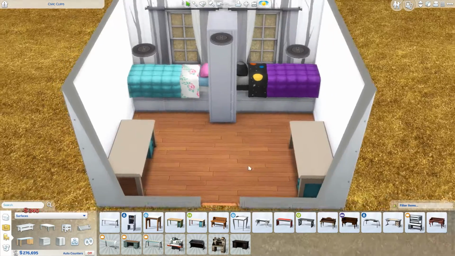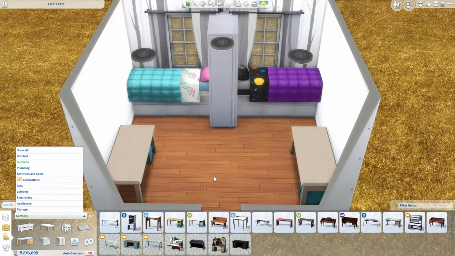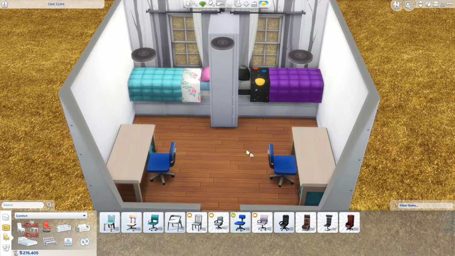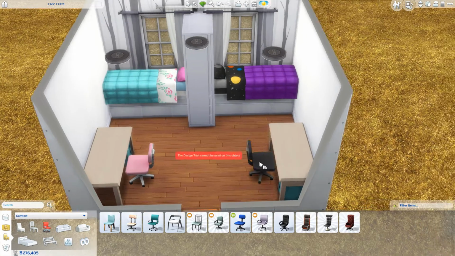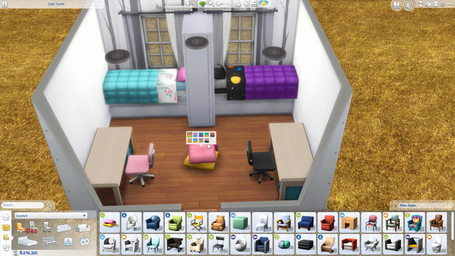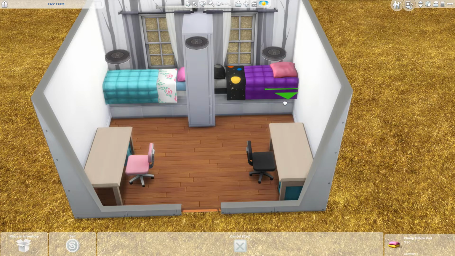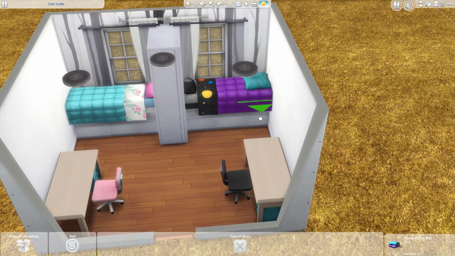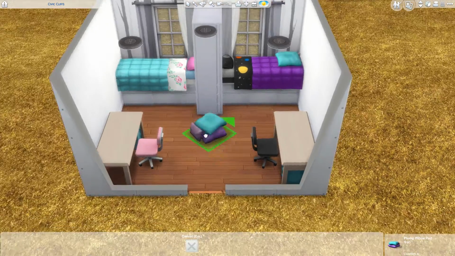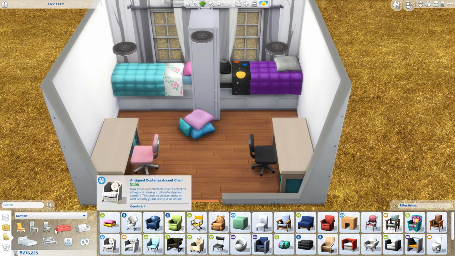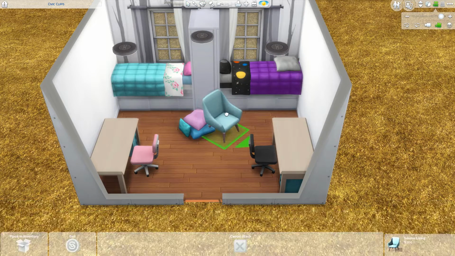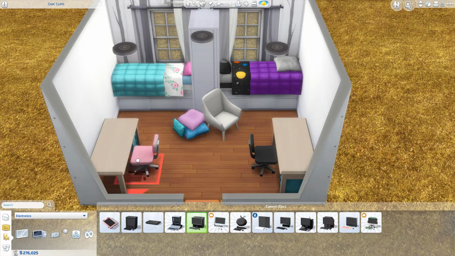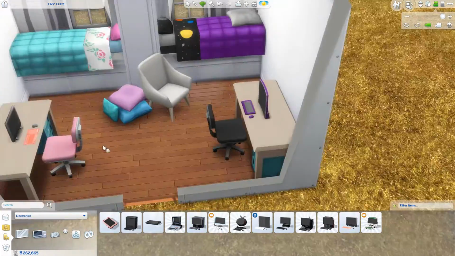Now this room does resemble my previous dorms a little bit, but I changed it up too, and it's of course a little bit bigger because it's a shared dorm room and not a single room, but I still kept it quite small because dorm rooms are typically very small. There's usually only room for the essentials, and often you're provided with the furniture already, like the bed and the desk and closets and all of that, but it might be different depending on where you live, of course. I'm just going by my experience. You're provided with the furniture, so that's why I kept it the same on both sides.